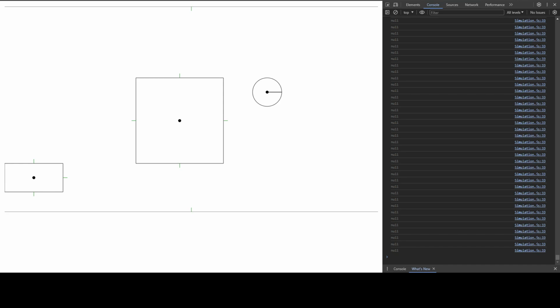And the height will be this.worldSize.y. Oh no. This will be 100, and I mean the height will be worldSize.y.